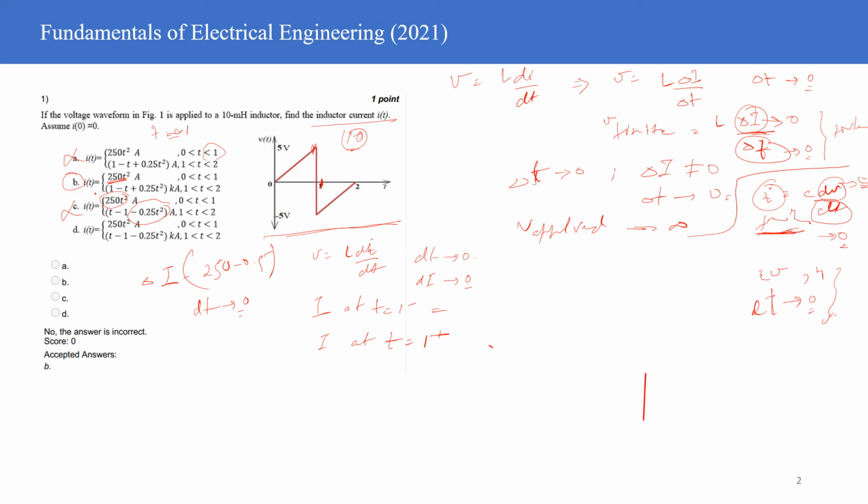Let's go to option number D. Option D is saying you have 250 amperes, right? And here you have 1 minus 1, 0.25 kiloampere. So you have 250 ampere and you have minus 250 ampere. So there is a change in the direction of current because the current is changing from positive to negative, which cannot happen with a finite application of voltage. So this also cannot be an option. So the only option we are left with is option number B. So option number B has to be the solution.